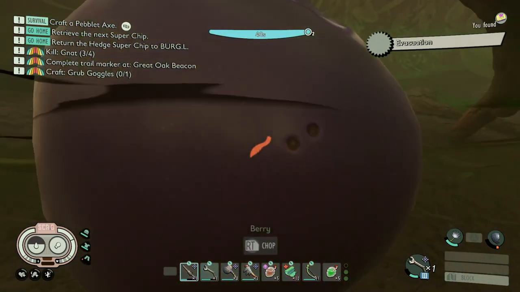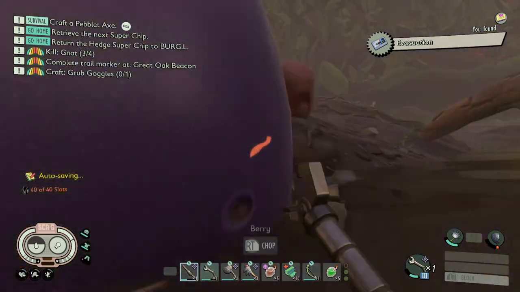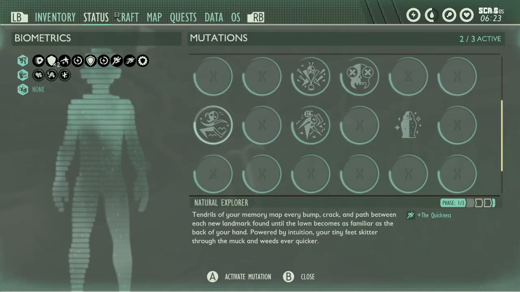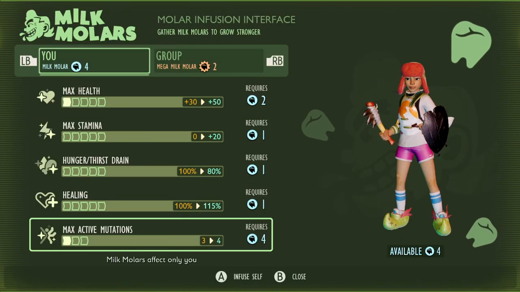Oh, and that's the first sign of Schmechta. We've been watched. That's the idea that someone's messing around with us. There we go. Might as well get as many berry chunks as we can. Okay, there we go. Yes, I've got enough for another active mutation.